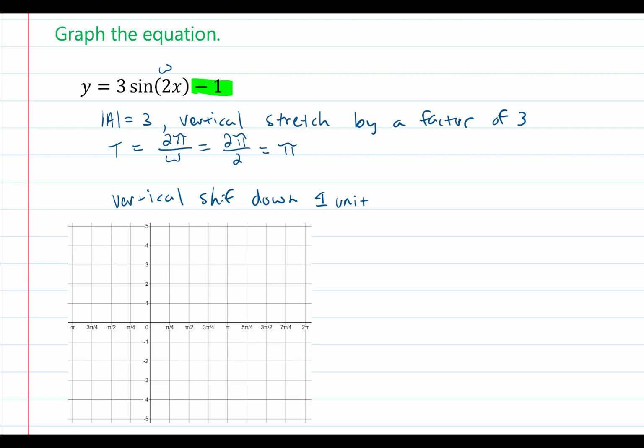Now let's take this information and plot the graph of the sine function. I'm going to start with the most basic sine function, which is y is equal to sine of x. I am going to color code these and label them as numbers 1, 2, 3, etc. to let you know the steps I'm taking. But I'm color coding them because otherwise it would get to be a lot of points on the graph and it would maybe be confusing to see which one corresponds to which part or step of the process.